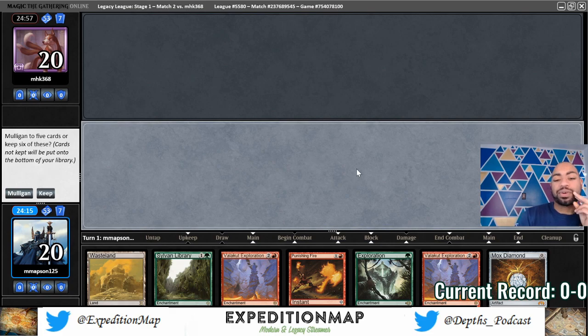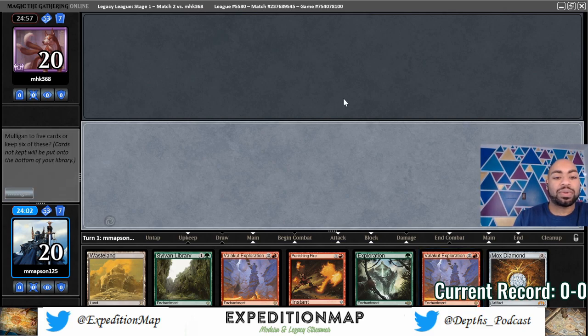And then here we don't have enough lands. If we had one more, I would keep this hand because we could resolve the Sylvan Library, and then we'd be a land away from one of these Valakut Explorations. But as it stands, we're really far. So we're going to go down to 5.